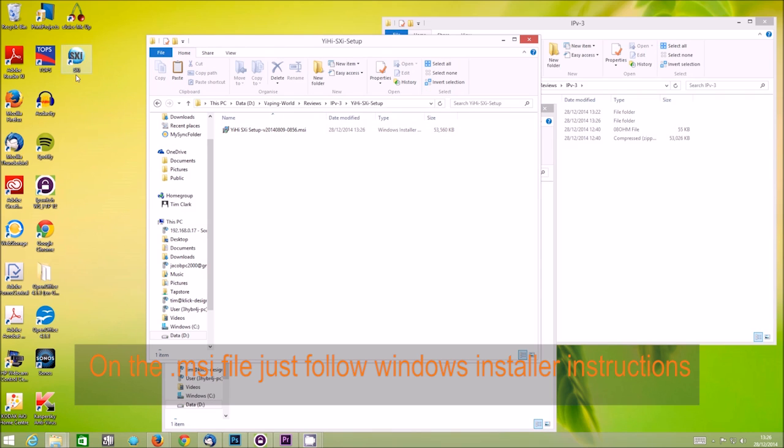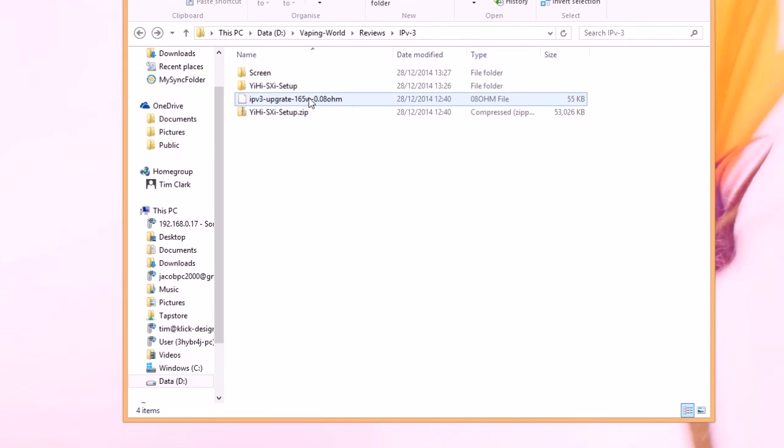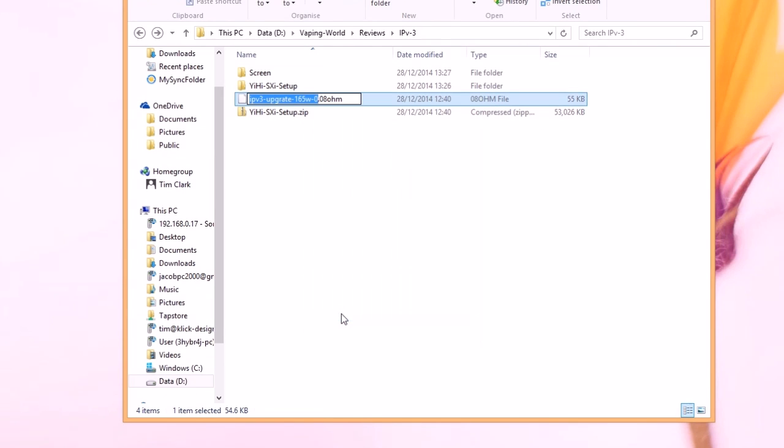You can follow just the instructions on that. It's very simple. I'm not going to record all of that, there's no point. Now the second file which you downloaded, we need to rename this. It is very important that between the two zeros you get a dot. We need to remove that dot, and then put a file extension on the end of .sxi. This then is our chip software itself.